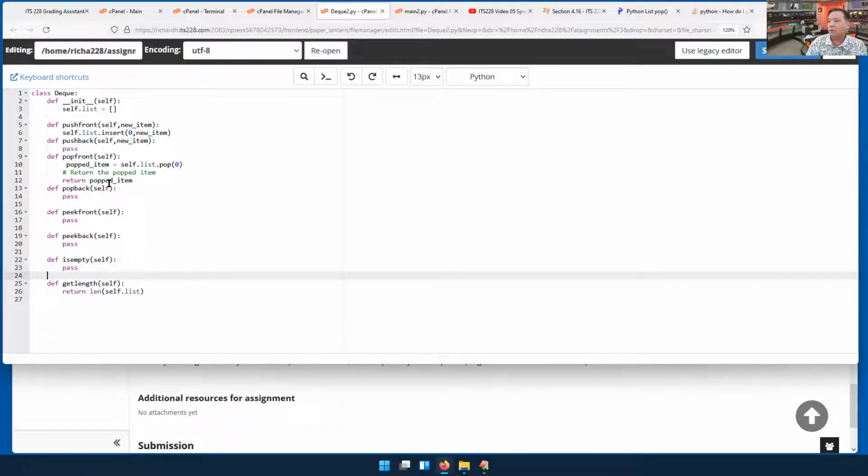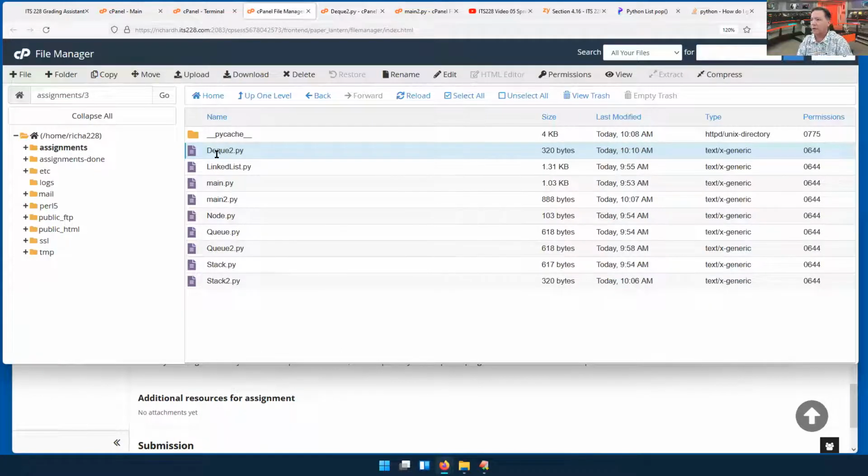But anyway, you have to go in and fill these in, and then you have to test it to make sure that it works. My Autograder is going to import every one of these, and I'm going to test the methods.